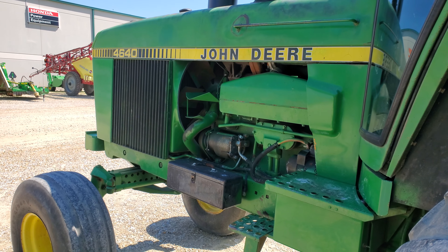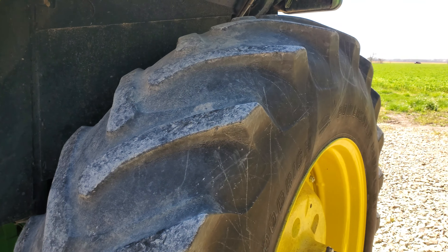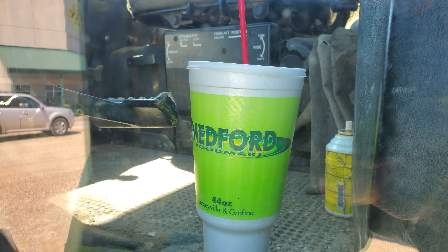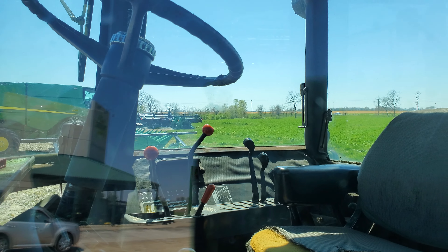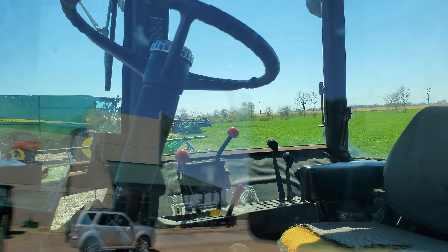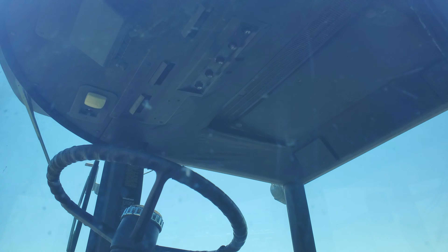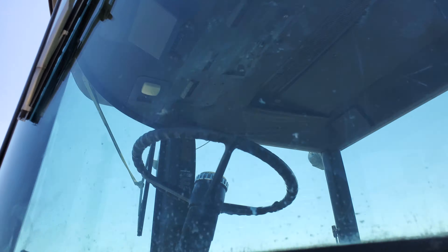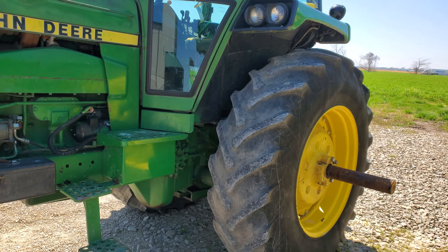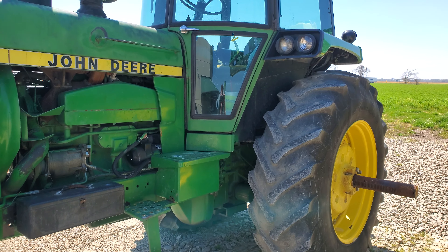This is in well-used condition but it's certainly not in junk condition. Those tires definitely need to be redone though. The seat's rough. Somebody's got a Masoda in there. That's kind of a view of the cab of the 4640 — there's some of your other controls up there. It's gonna be hard to see out here in the sun, but these are just good old tractors from John Deere and I always really liked them. I thought they were neat.